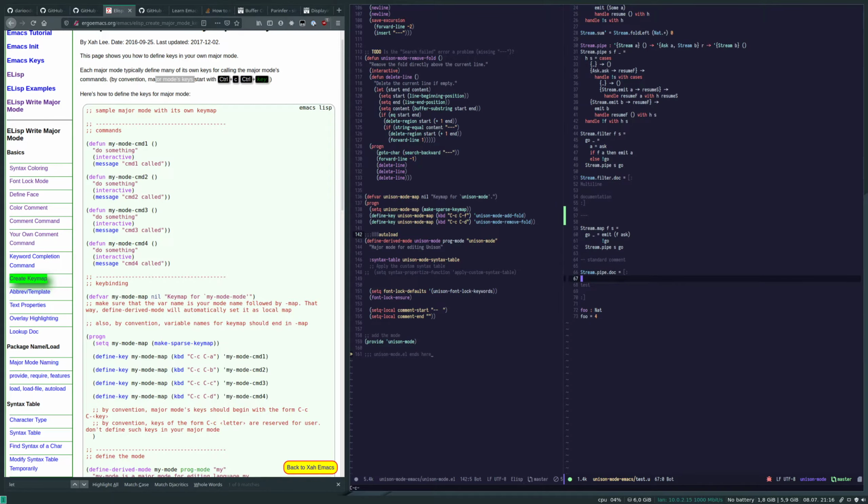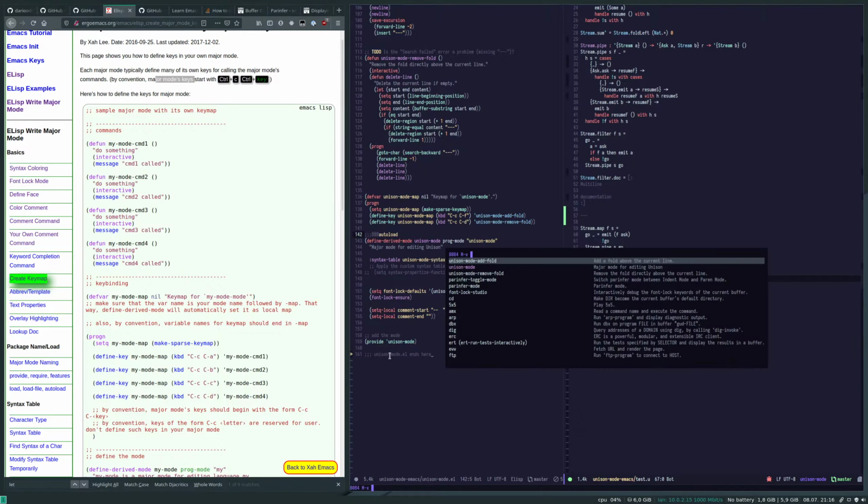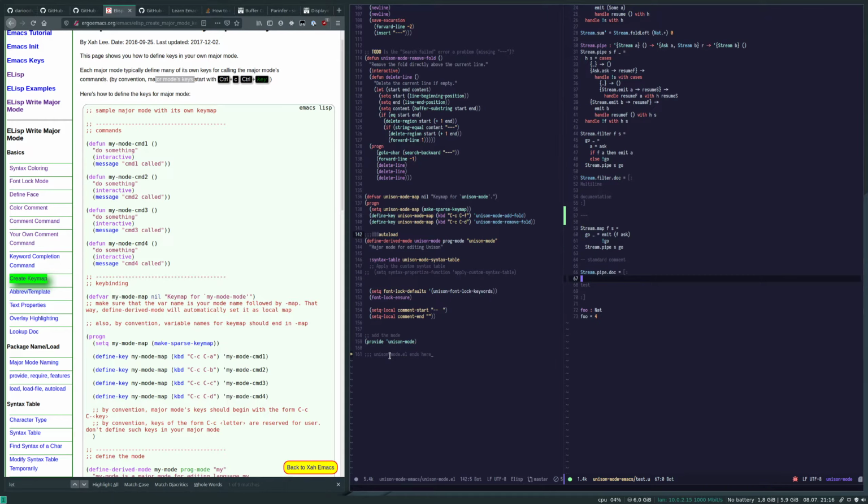Let's try. Probably have to reload the mode. Yay! It works. It's magic. Let's remove the fold. Let's add the fold. Remove the fold, add the fold.